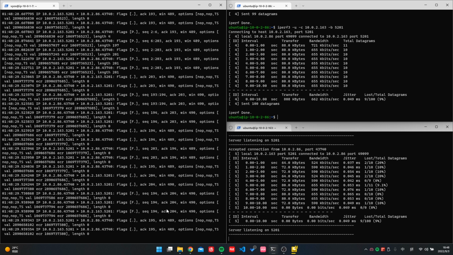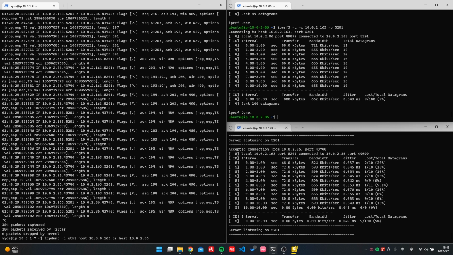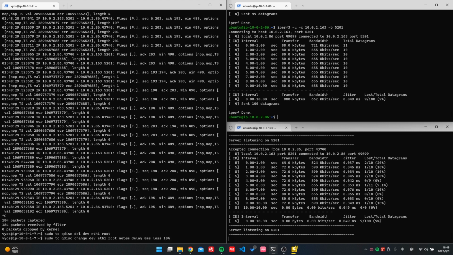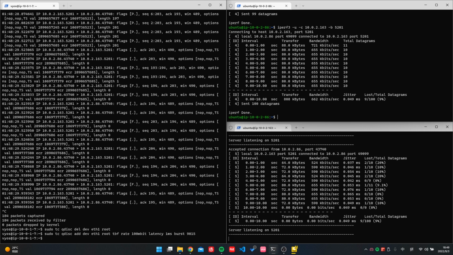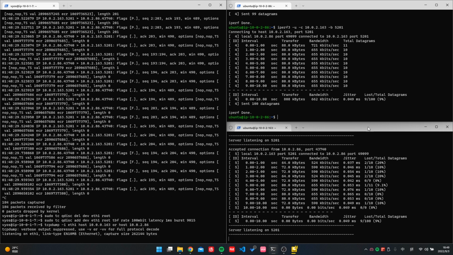And then the third step is that we first delete the rules, and we set a rate limitation on the router side. It's the same command, and we open up the monitoring, and we run iperf3 again.